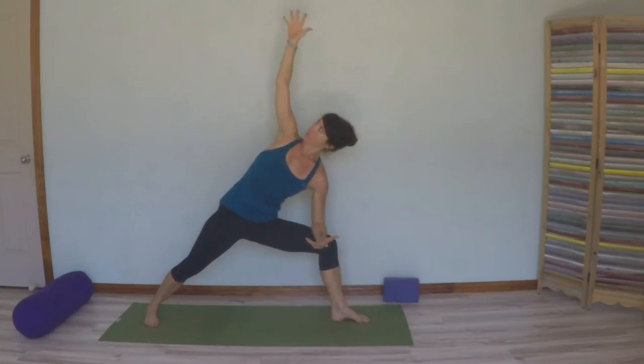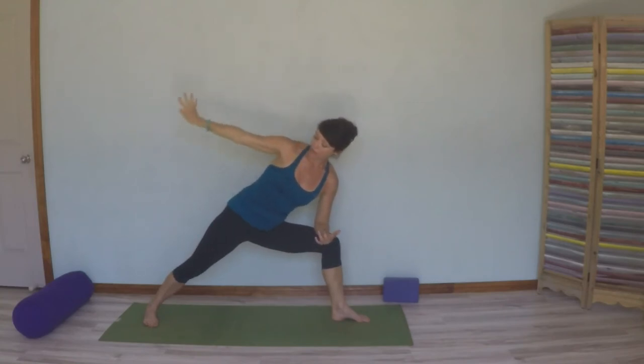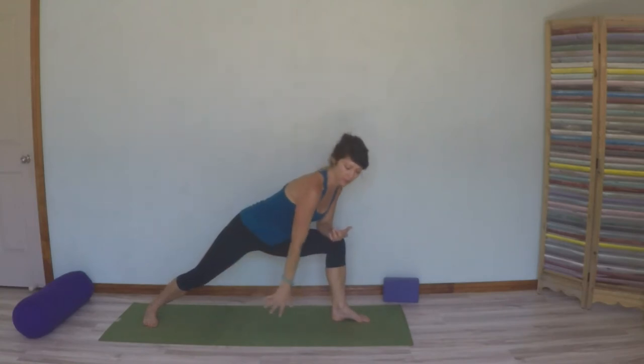And then we ground the back foot. Take your left forearm to the left thigh. So we're in a side angle warrior, Parsva Konasana. So the right arm is reaching up. Let's inhale here. Exhale, circle that right arm down. Forward. Take it up. Inhale.